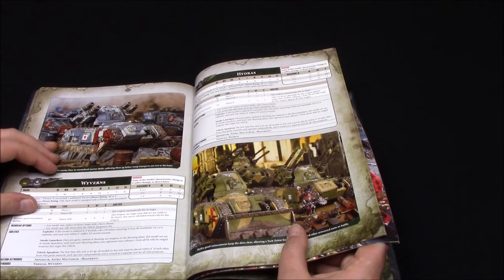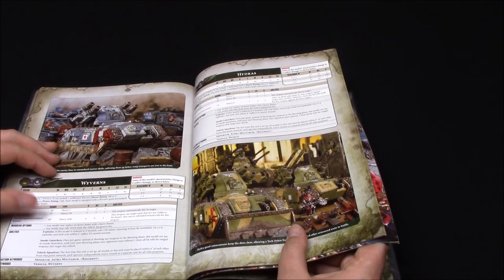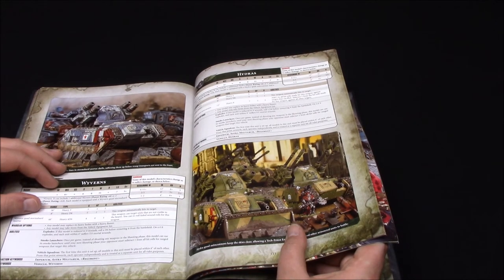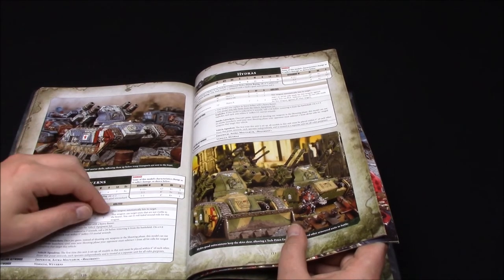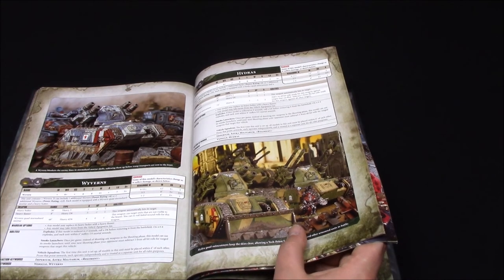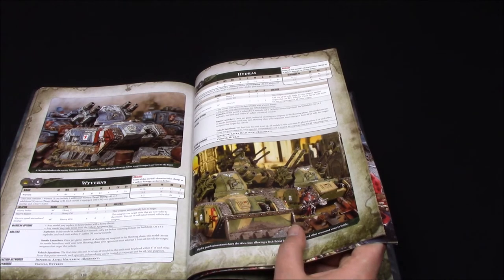And right. The Wyvern Quad Shredder Storm Shard Mortar is heavy 4D6. That's pretty powerful. Strength 4, AP 0, damage 1. It's not very good, but this weapon can target units that are not visible to the bearer. You can reroll failed wound rolls for this weapon, so it's very good at shredding. It's a light artillery piece, very good at shredding stuff.